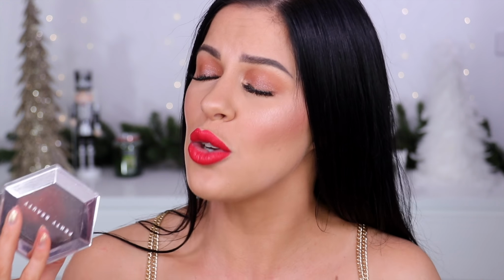But I truly find this product amazing. I've used it so much. Even when I do a shimmery eye look, you pack this over the top and it just takes it to the next level. It's another level of shimmer, but again, without that awful scratchy texture of an actual glitter. I don't know what Fenty have done with this. They've done something amazing though. I adore this, and truly it is one of my most used and loved highlighters of 2019.